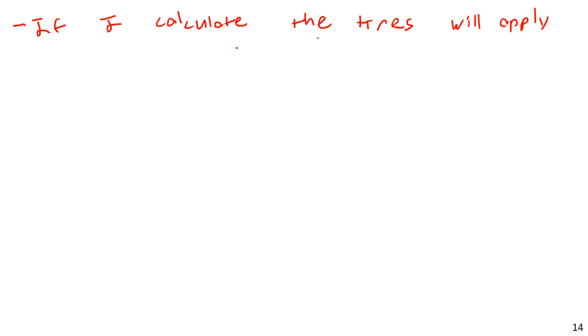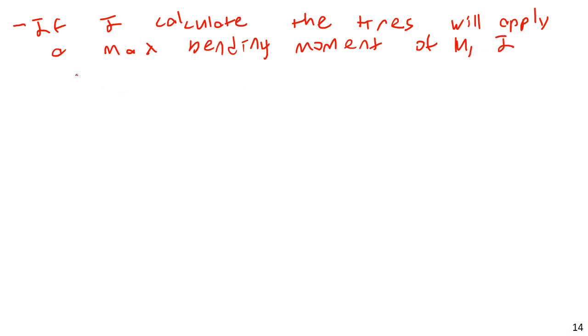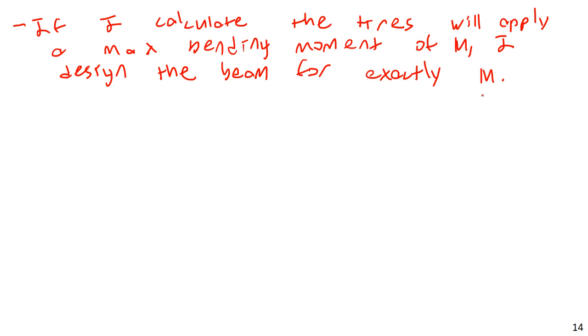So in other words, if I calculate, for example, the car tires, we'll apply a max bending moment of, say, M. I design that beam for exactly M. And again, this is not how you want to do things in the real world, but this is how you might design if you were not considering risk at all.